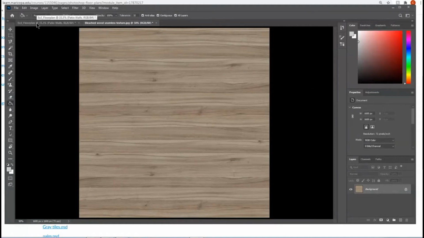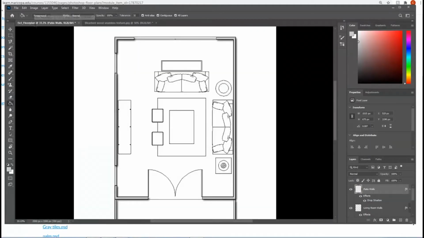So now you're going to tab back to your floor plan. So I have my wood in my library. I'm going to add a layer. I'm going to call it wood floors.